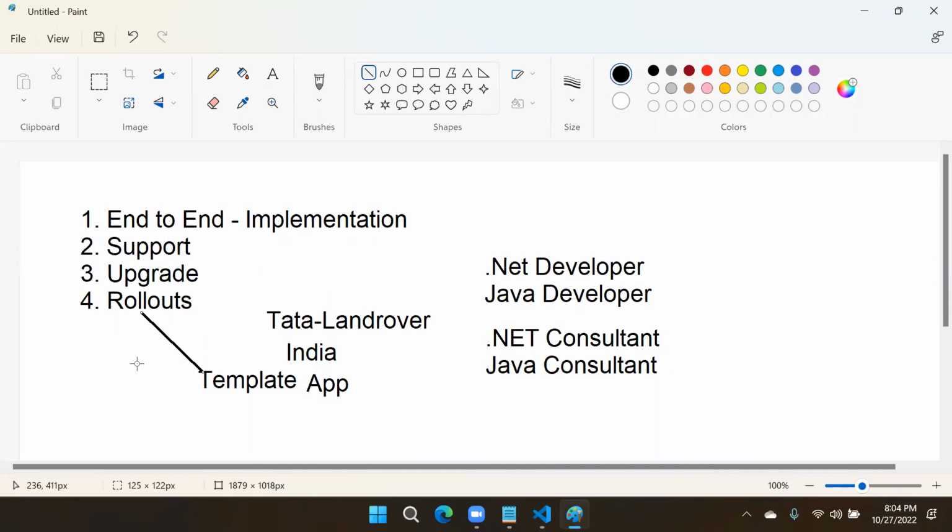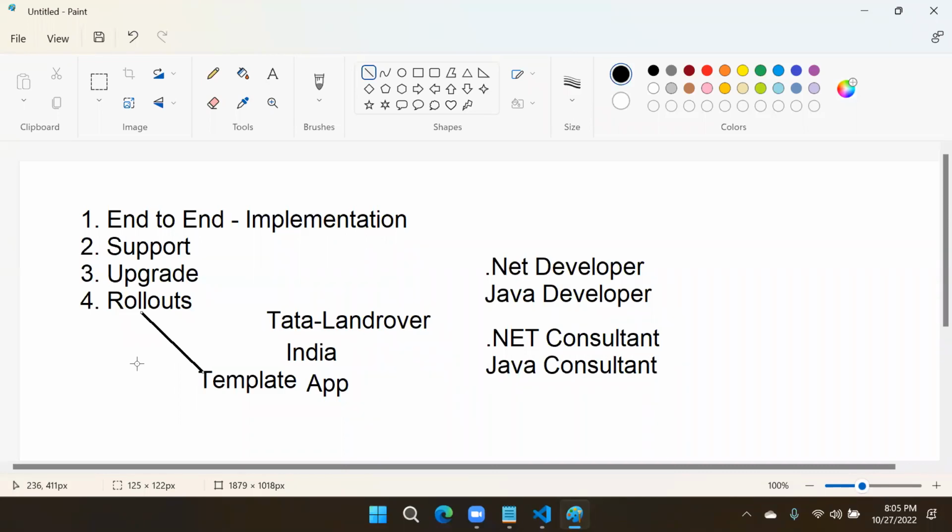Is on-site a vacation? You worked very hard for a few days, go to the US and come back? No. On-site is too complicated. If anybody says you have to go on-site, for you people it may be exciting. But real-time developers will say, no, I don't want to go, send somebody else.